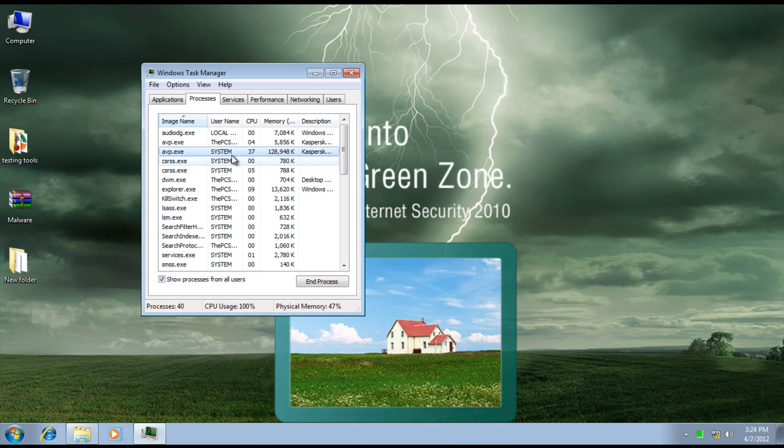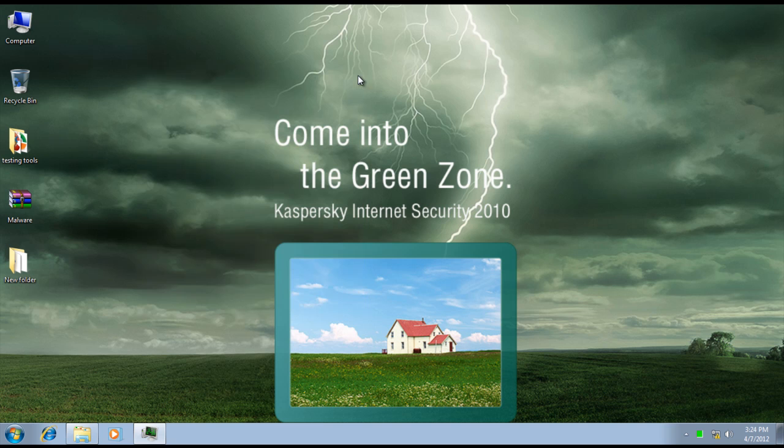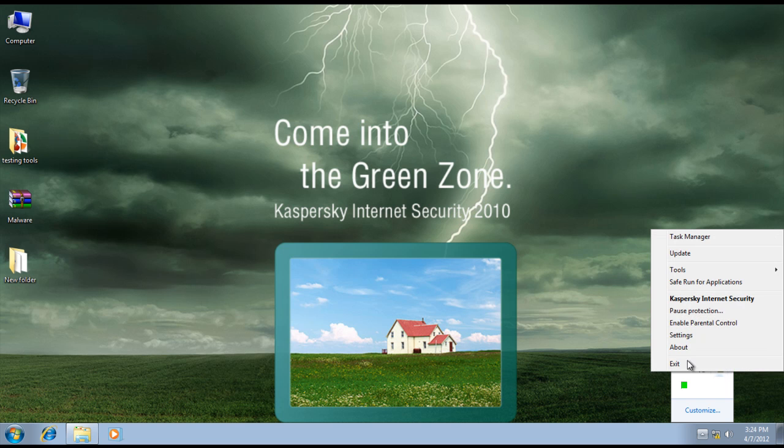Okay, I want you guys to take a look at this. Look at this, the main process of Kaspersky. It's taking up about 50% of the CPU, and it's using about 132 megs of RAM, which is crazy. Even during scans, I generally don't see this high memory usage and CPU usage by security software.